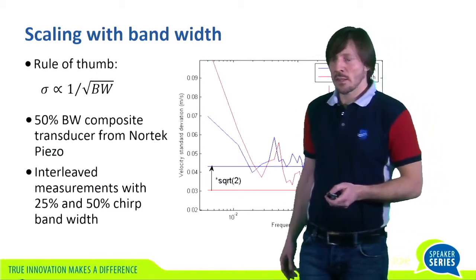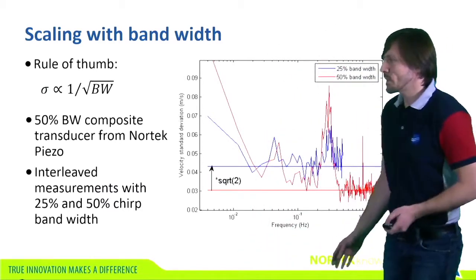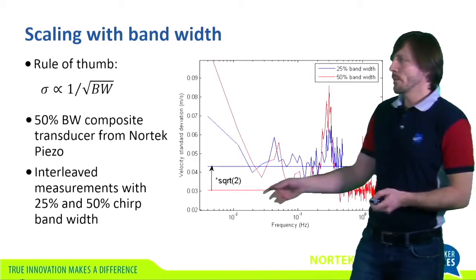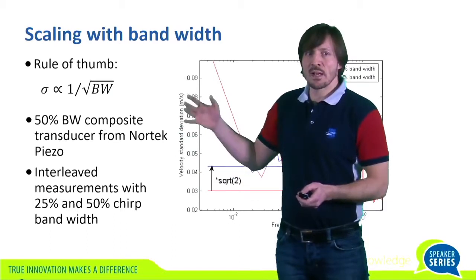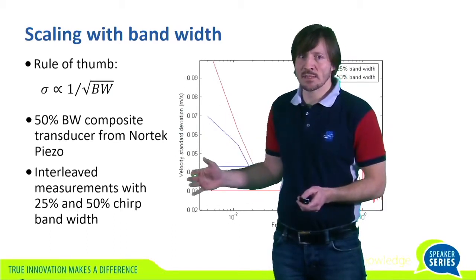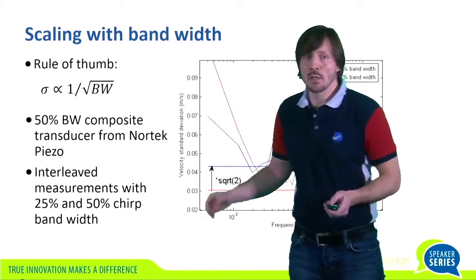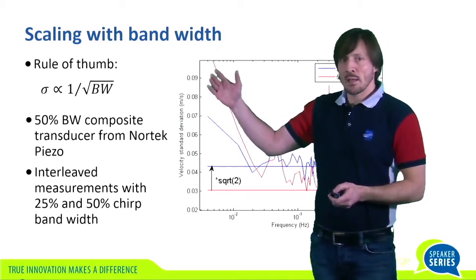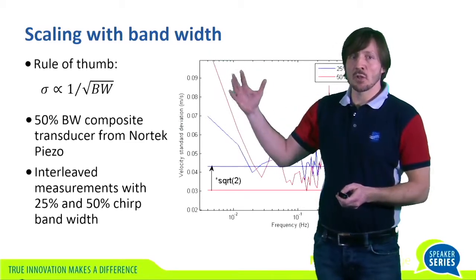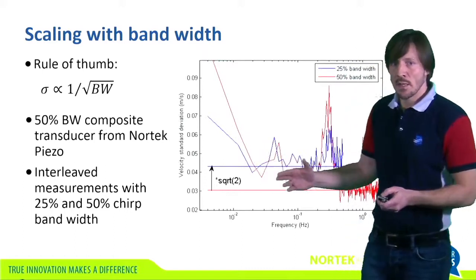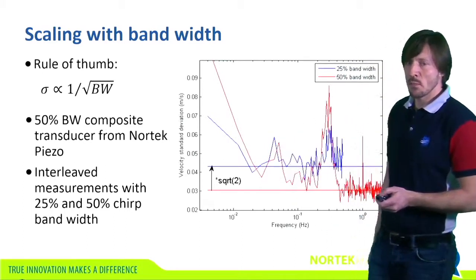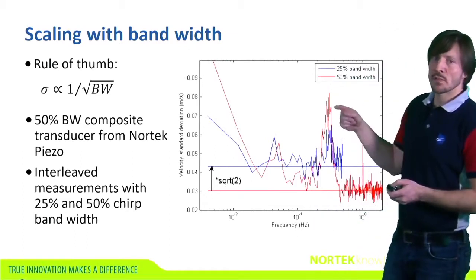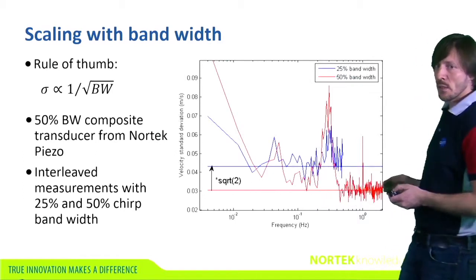So let's look at the spectra again. So again, this is the velocity spectra, only this is a linear scale, and I've scaled it so that it's now showing standard deviation rather than just power. If I look at the red spectrum, at lower frequencies, I'm seeing the turbulence coming down. Then I see this peak over here, which is probably some wave information, and another wave component at this frequency here. And then at high frequencies, the noise floor.